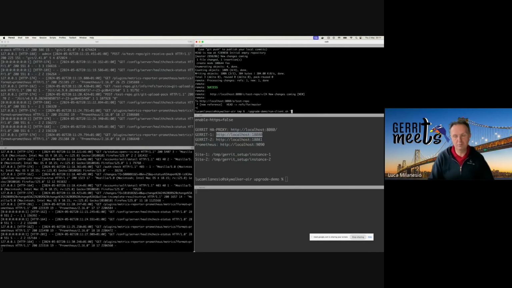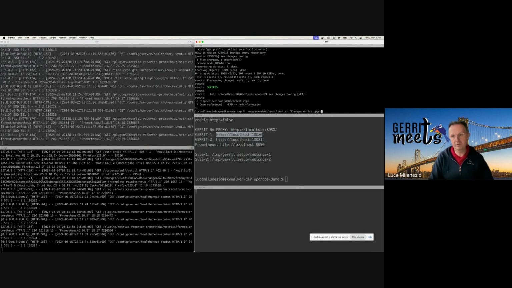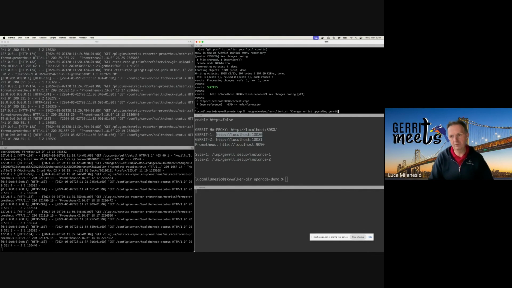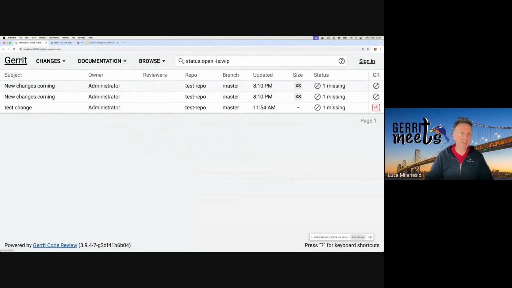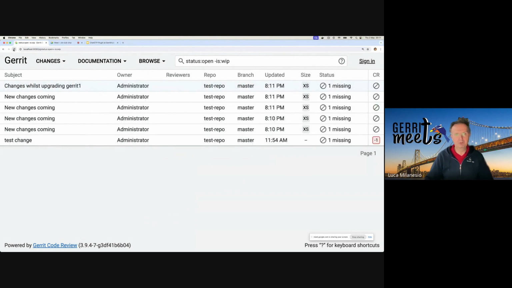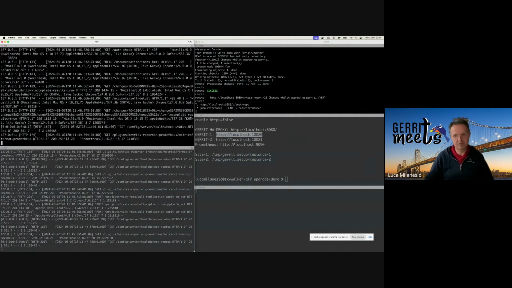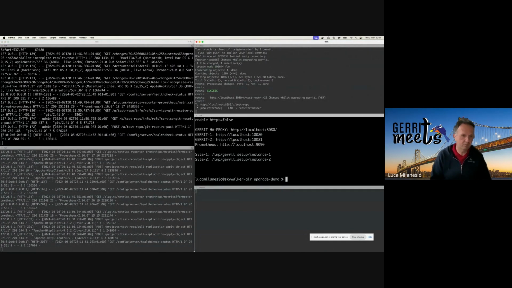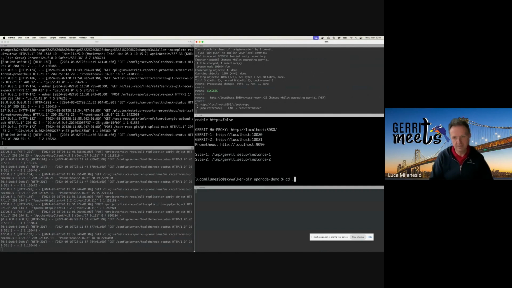So I will start now pushing new changes by saying changes was upgrading review 1. Sorry, Gerrit 1, the first node, okay? So you will see that the new changes are coming, but are coming when I'm doing the upgrade, okay? So what is special about pushing changes while I'm doing the upgrade? It's special because if I shut down the first Gerrit 1 node, of course, the traffic will start going to the second node. And let me do that.